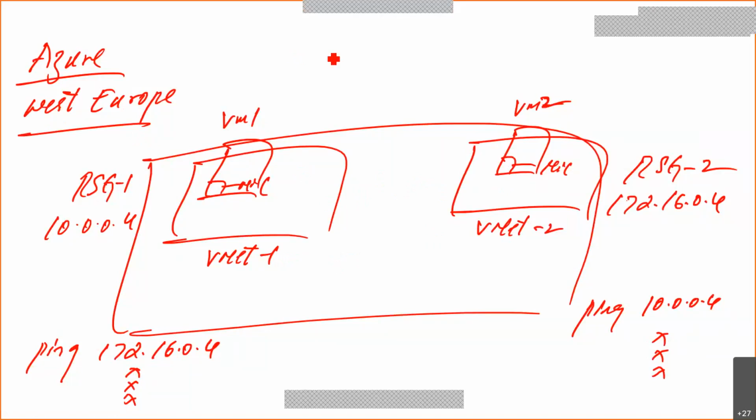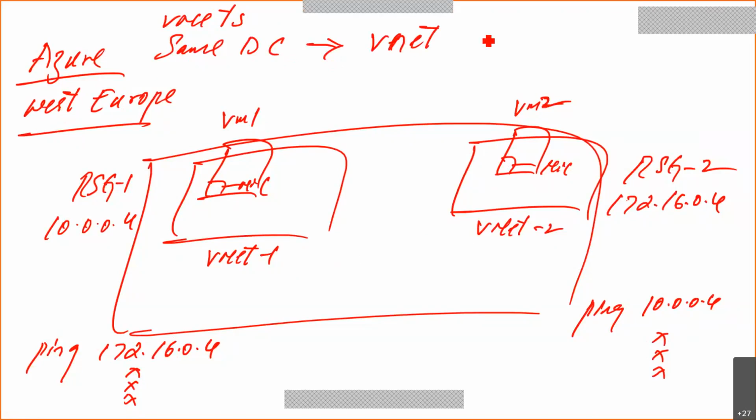So then guys, Microsoft is saying, in the same data center, try to understand this word. If we have VNets in the same data center, to connect, we require the VNet peering option. So guys, between these two networks, we have to create peering. Once you do peering, then this is going to connect them to each other. Then you can communicate. So guys, VNet peering is acting as a router.